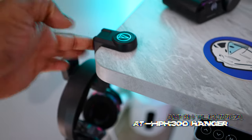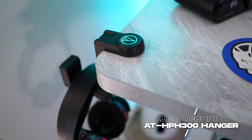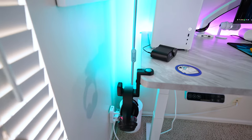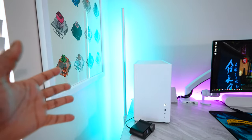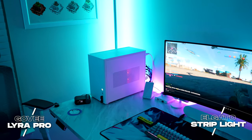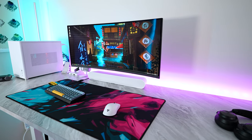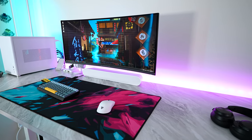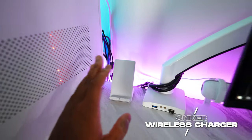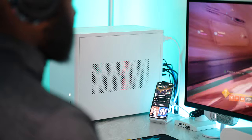I have a little Audio-Technica headphone hanger that I've had for a few months with no issues — easily taken off via a small mount screwed into the bottom of the desk. For ambient lighting at night, this is the Govee Lyra Pro; you can change colors within the Govee app and it works really well. The two companies I use most for lighting are Govee and Elgato. The light strip behind my desk is specifically the Elgato light strip because it doesn't strobe on camera, whereas Govee light strips typically do strobe and require ISO adjustments. I also have a wireless phone charger here from Anker — it works, though it takes a while to charge newer phones.